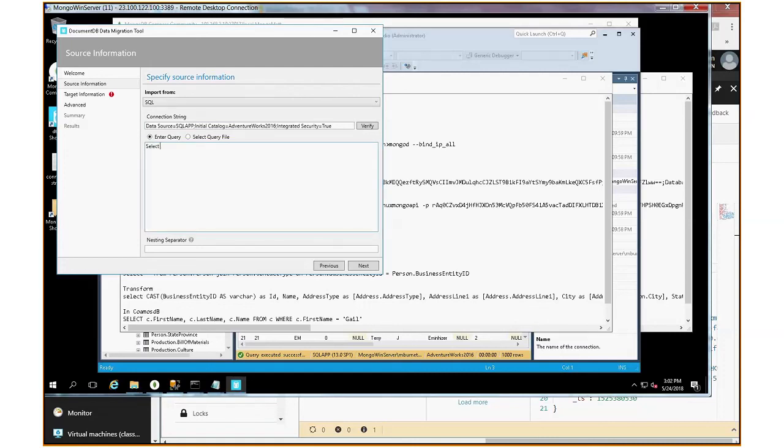Select star from person. First of all, I don't want to talk about the nesting separator down here. We'll get to that in a minute. The first thing you should see in this data migration between the databases, when we're going from relational to NoSQL, is that I've selected not to shape my object transformation at all. This is just a flat select of the table and column row sets as they are, and to dump them in there, Cosmos database.